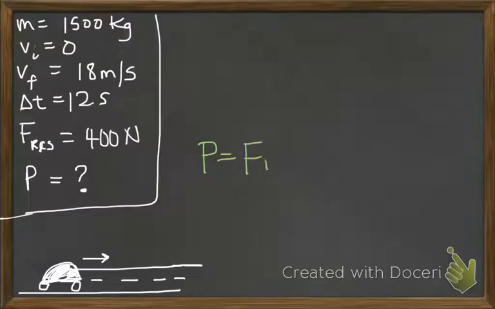Let me get you started with this. So if we're looking for power you probably thought okay work over time or force times velocity. I see some velocity so I'm going with force times velocity. Now a force is given and it says that's the force due to the resistance.